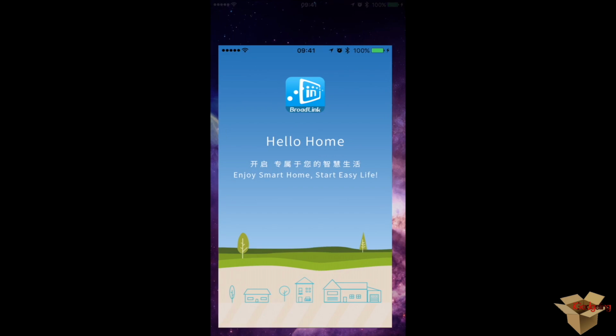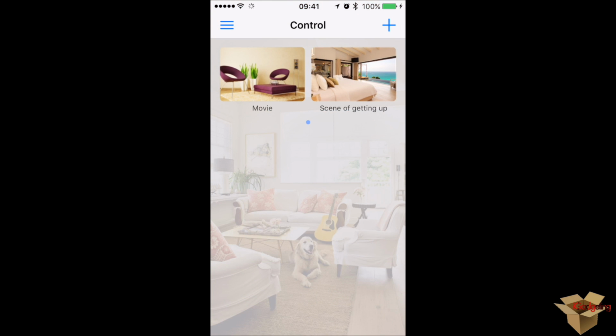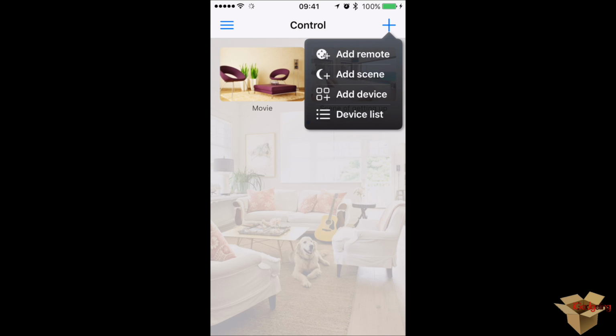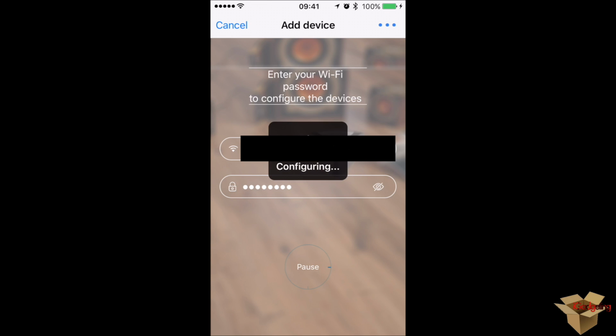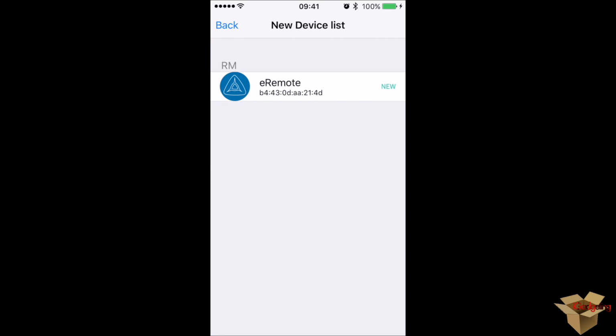So let's open the app, tap on the plus at the top of the page and add the device. Make sure that your Wi-Fi name is entered correctly and type in your password if you haven't already done so, and then tap configure. Let's wait for the application to locate the device on our network. And that's done. It's showing us the new device list.